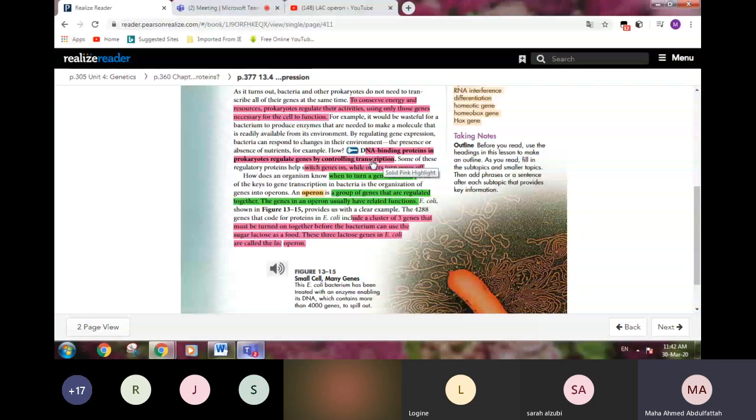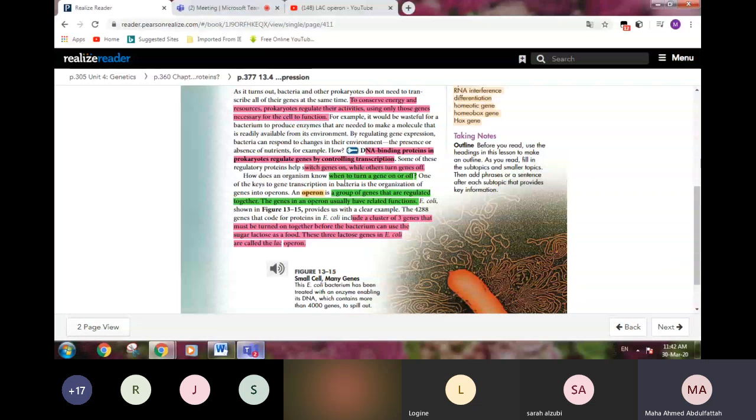This process is controlled by some proteins in prokaryotes. Some proteins bind to the DNA and stop the process of transcription. They switch genes on, while others turn genes off. What are these types of proteins that switch on and switch off the genes? They are called operon. Operon. It is a group.